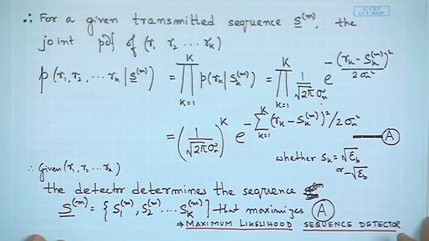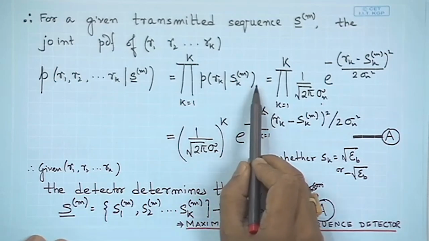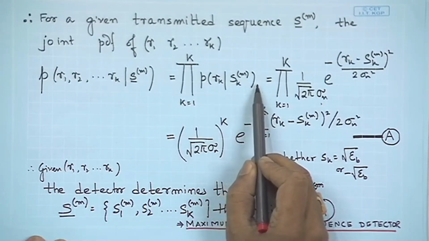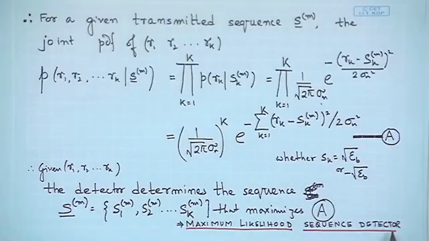If you had to use the prior probabilities, then you had to multiply over here the probability of each possible sequence. Now, generally we are assuming that all sequences are equiprobable, so we need to just look at the particular possible sequence that could have generated this particular outcome.